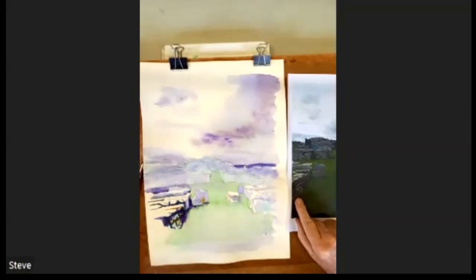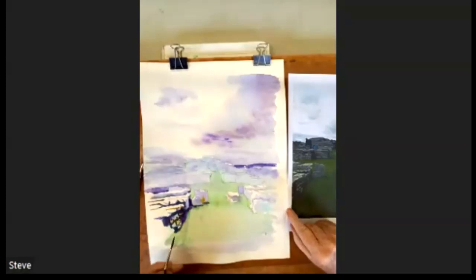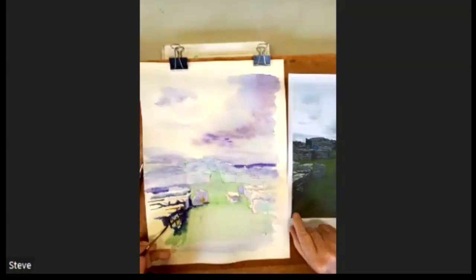Right, so if I add some more dark in here, get this nicely wet down here, because this spreads quite a long way. Put that in. Can you see how it's spreading nicely? And if I give it a little bit of help, it's making some sort of sense of this dark area here. It does in some sense define the edge of the dark bit. You can see how it's coming down here.